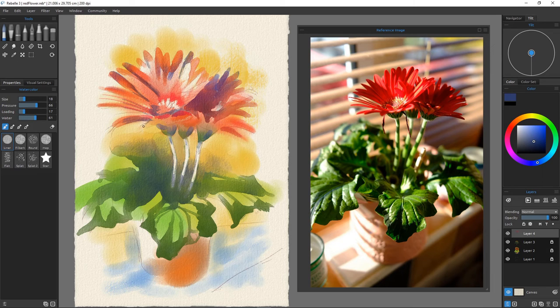So this looks like a really fast, well, it is a fast painting, really, but, you know, I've taken my time and thought through a lot of things. Let's come a bit more towards the purple. There we go. It's just so watercolor, just so much like real watercolor. It's amazing.